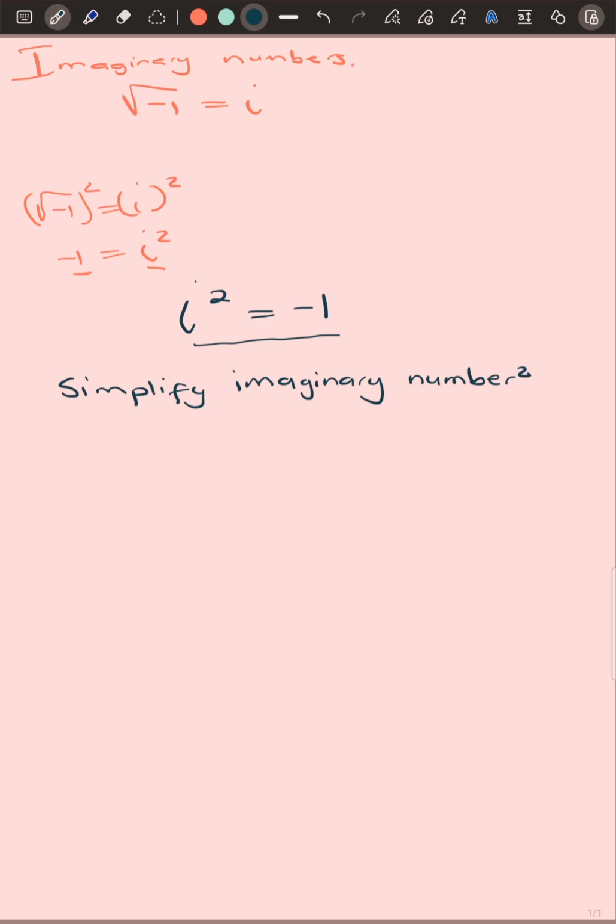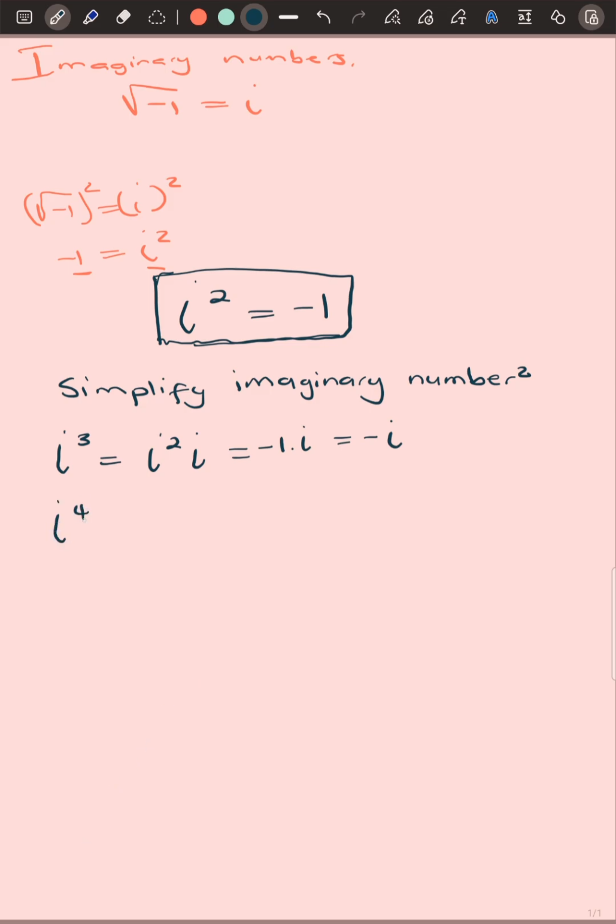For example, if I have i cubed, I will change it to an i squared and an i using the laws of exponents. When we multiply powers of the same base, we add the exponents. So i cubed is the same as i squared times i. The aim is I always want to get i squared so I can end up with -1. So i cubed is i squared times i, then i squared is -1, then you have i, meaning i cubed is the same as -i.